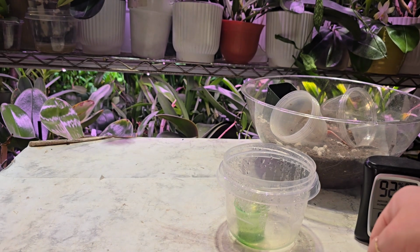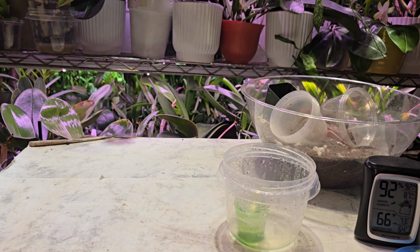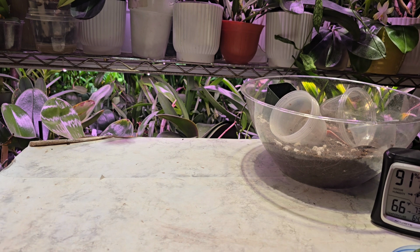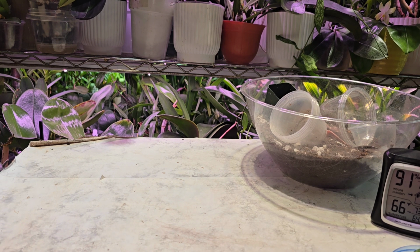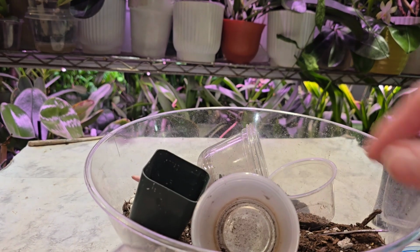So now we got that set up. And like I said, sometimes that happens. It's kind of sucky, because the way it rooted, it's going to have to be planted upside down. Sometimes you have to make adjustments for these guys, because if you just get a little cutting like that, it's hard to get it rooted. Sometimes you just don't know they're going to be hard to root. I should have probably got it started better sooner, but I didn't. So that's all on me.